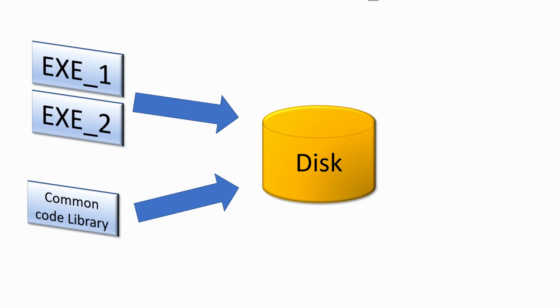Making the common library a separate file reduced the size of the individual executables and made it easier to make changes to the common library, since it only needed to be recompiled once and then copied to its live location on disk. The common library as a DLL can then be distributed to other developers who only need to know the details of how to interface their applications with your code. Those other developers will never see the intricacies of your code.